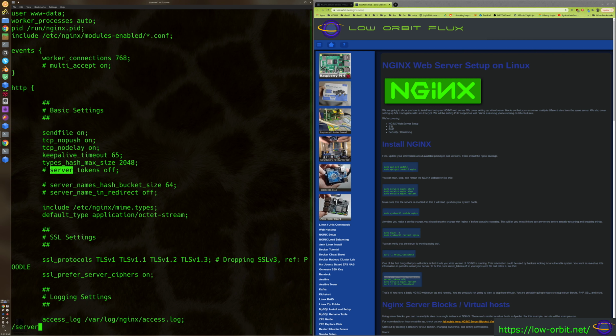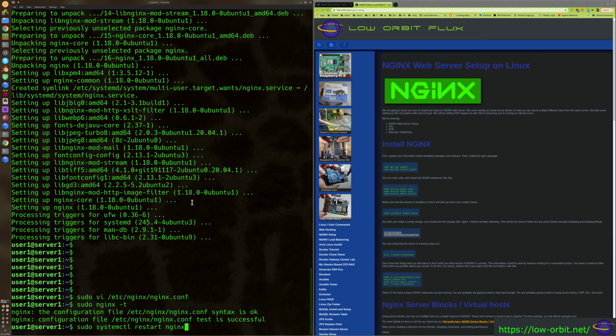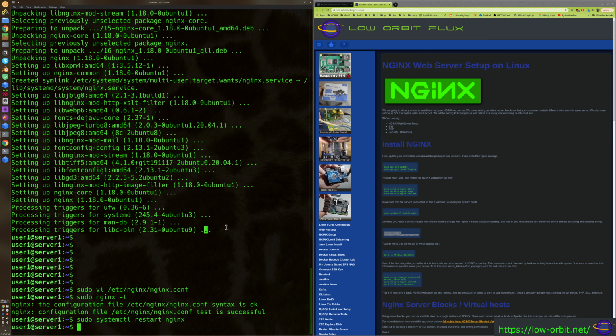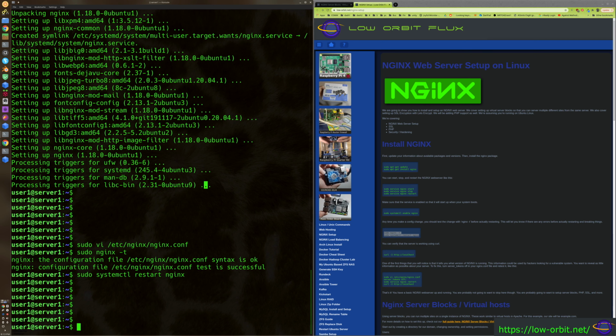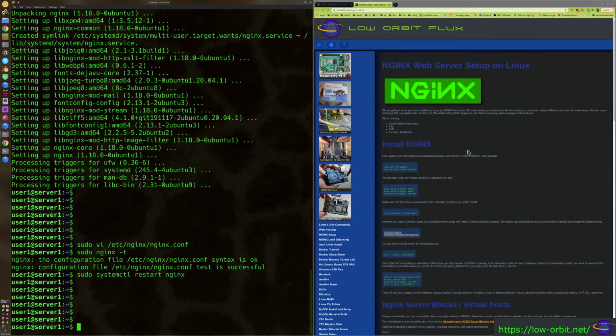So server, and there we go, server tokens. We're going to have this setting server tokens off, which makes it a bit more secure, even though we're going to delete this server in a little bit anyways. So yeah, we can bounce Nginx. These two commands will test the config file and bounce it, and there we go. So we have Nginx up and running, and we basically followed the instructions we normally like to follow to install Nginx. Now there's more stuff below, but that's a bit out of scope for today's video.